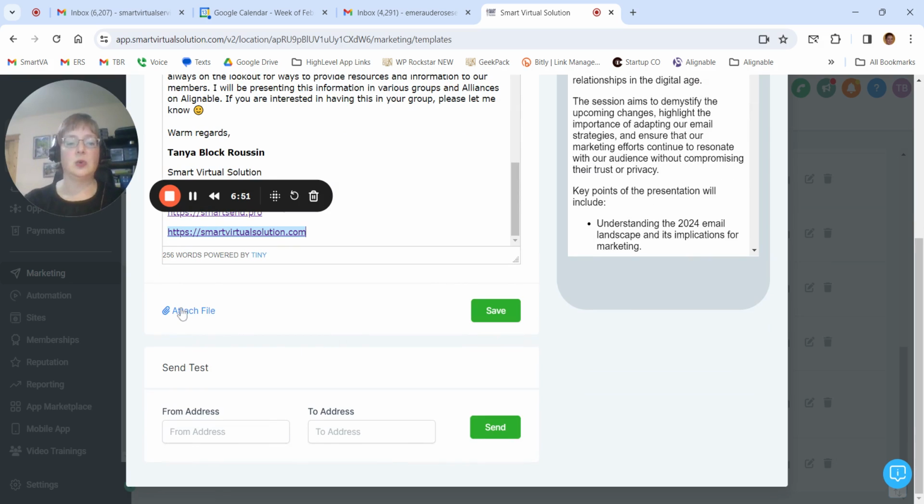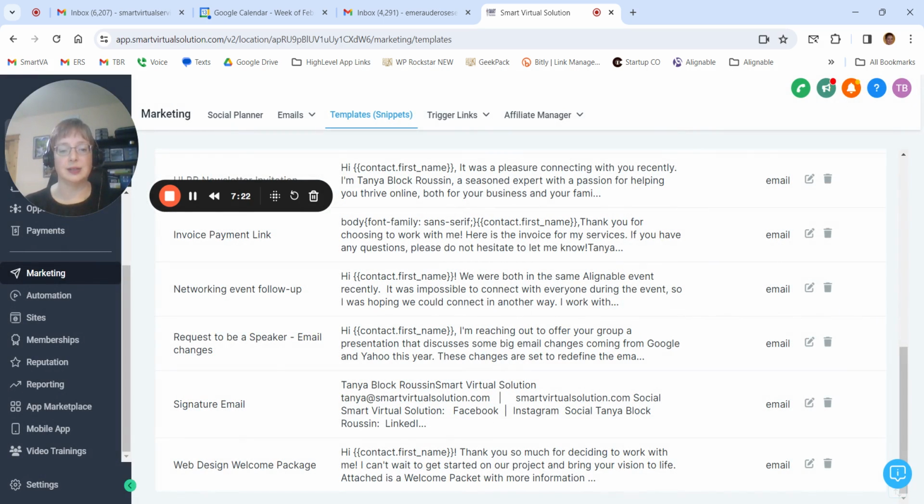Additionally, if it's something where you are sending a file all the time, you can attach a file to this and then you can have that as a template. So say maybe you are applying for jobs or you're responding to people looking for speakers, and you have a file, like a resume or a speaker highlight sheet, that you'd like to send to people. You can attach that file here as well. Finally, you want to make sure to save it before you do anything else. So we're going to go ahead and save.